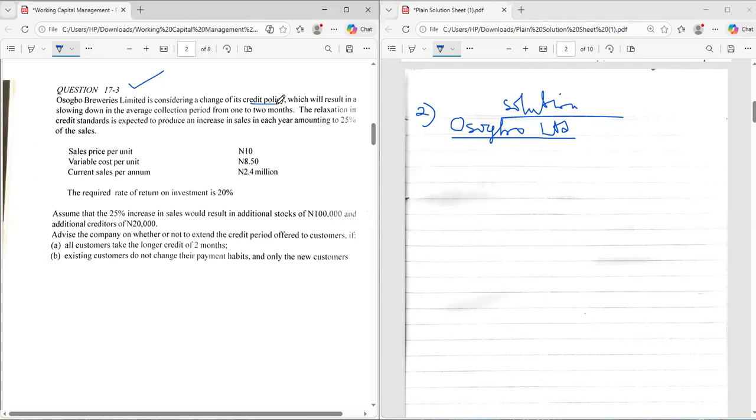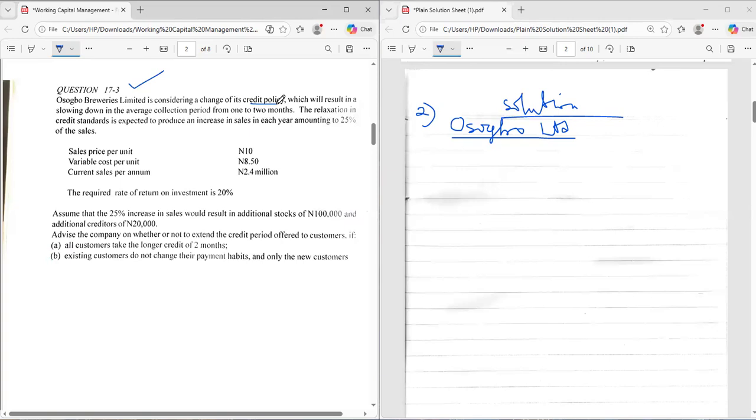Now, if you go to ShopRite now, or you go to Just Right, will you go and be buying and be saying you want to pay later? The only people that can pay later, I think, are people that have card. They call them special customer. They do like a Just Right card for them. Those people can pay on credit, I think. They usually can move the money from their credit card or one thing like that. But all things being equal, if a normal person like me and you that are not special customers enter there, we're going to pay. So what is their credit policy? All walk-in customers must pay for their products.